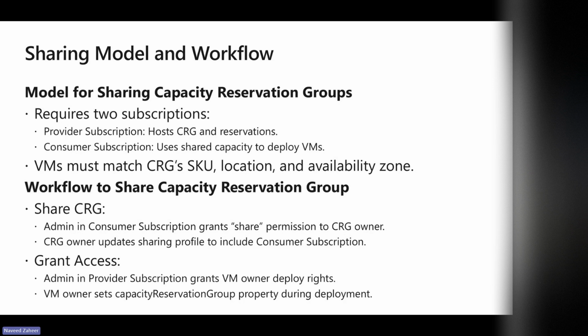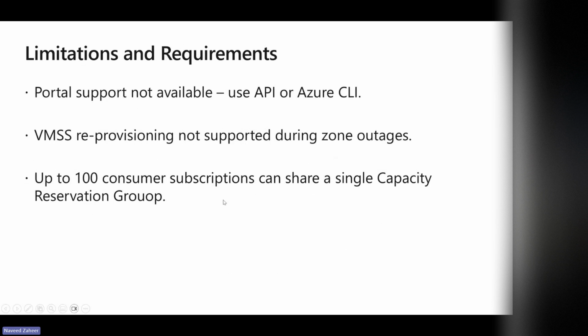Any questions, folks? So pretty straightforward so far. It's a very powerful feature. Think of it: now you have the ability to deploy and have a capacity reservation and share it with other subscriptions. Just keep in mind location, SKU, and SKU type still have to be the same. That doesn't change, but your subscription can change. Before it was one subscription as well.